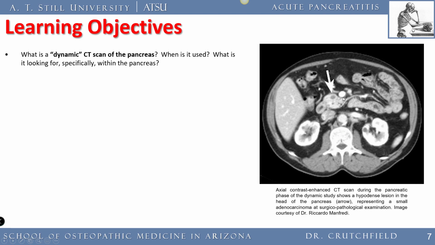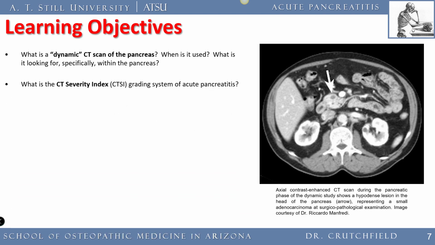Now on this scan here, what we actually see is a dynamic CT scan where the pancreas is lit up. It's kind of white, just like the kidneys here, and the cortex of the kidneys is sort of white from the IV contrast. But the arrow is pointing out a tumor in this. But nevertheless, this is an image of dynamic CT of the pancreas. So when is it used? If you got a patient who's got pancreatitis and you need to find out how much of the pancreas is dead or necrotic, you would order a dynamic CT scan of the pancreas. And I'm always telling you, don't order abdominal CTs. Always get your pelvis with it.